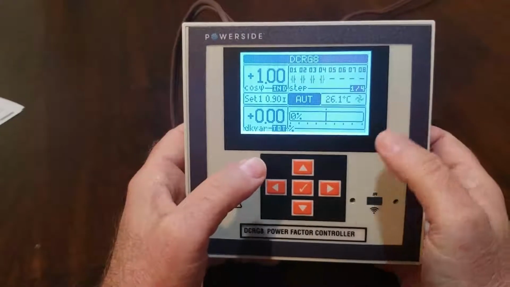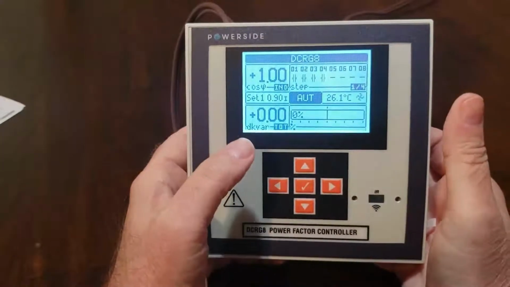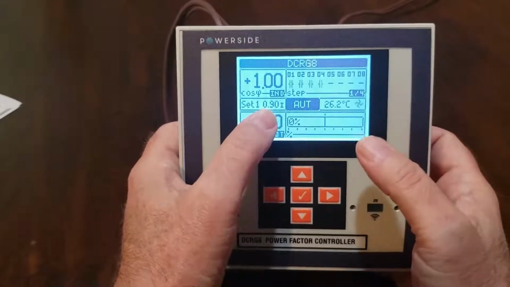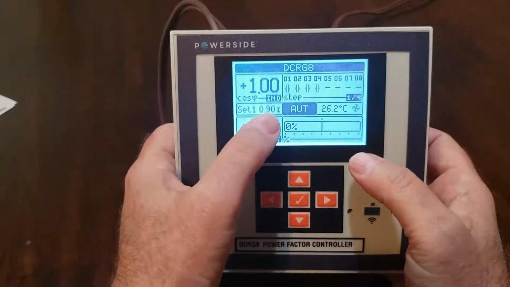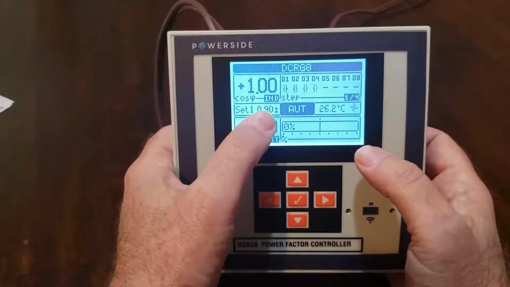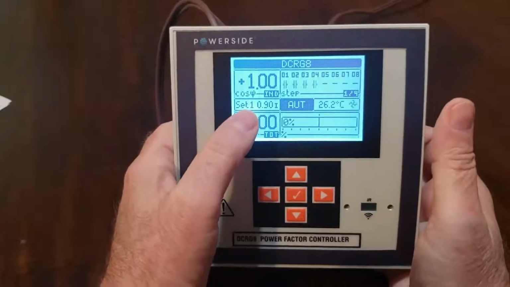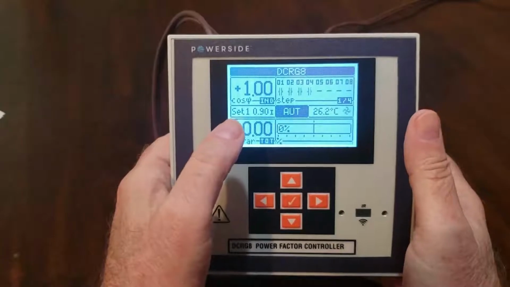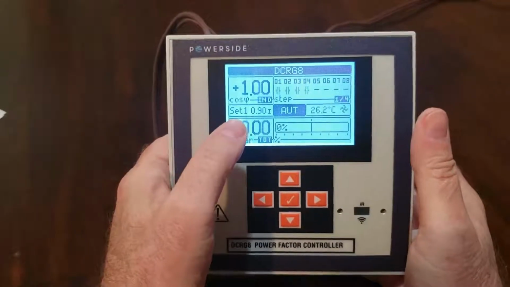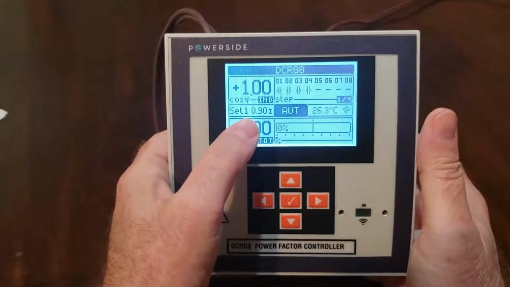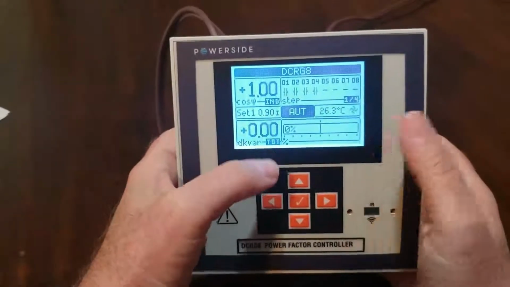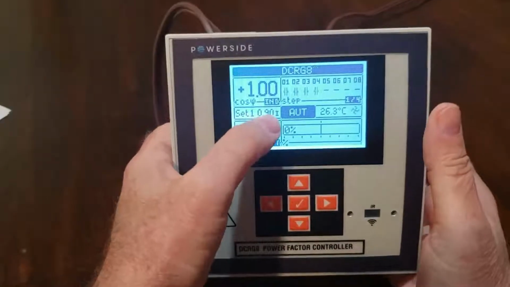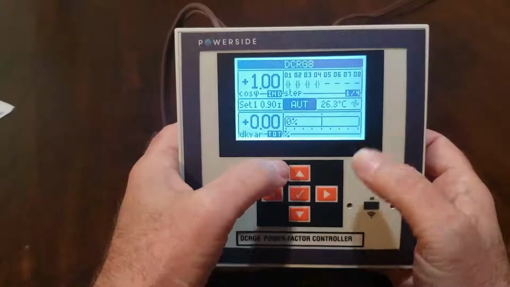So the one thing I did say I would do is show you how to actually change this set point, because this is something we may want to do just as a user. Again, the purpose of power factor correction is to keep the power factor below the point where you have power factor penalties on your electrical utility bill. And if something has changed in your site where you may be getting close to having power factor penalties again, then you may want to change the setting by a little bit and pay attention. So, easy enough to do.